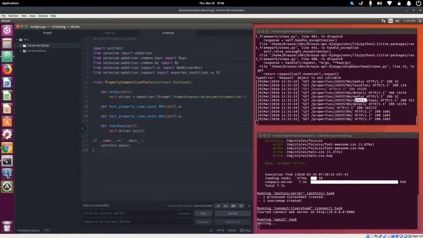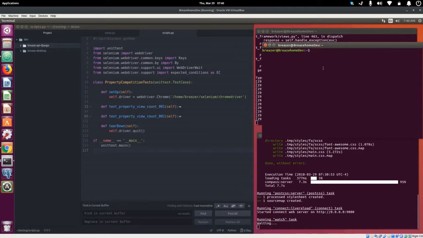So what we're gonna do is open up a new terminal, change directories to the directory that holds the script, and run the script. Oh, actually, I named it wrong. There.